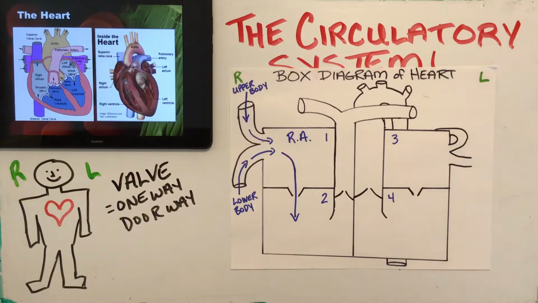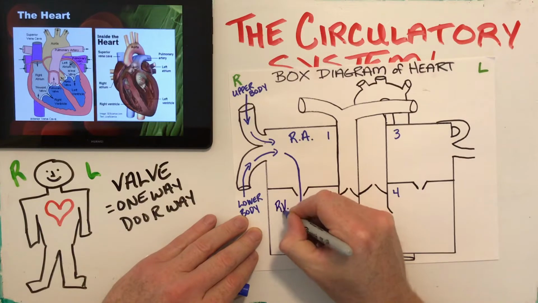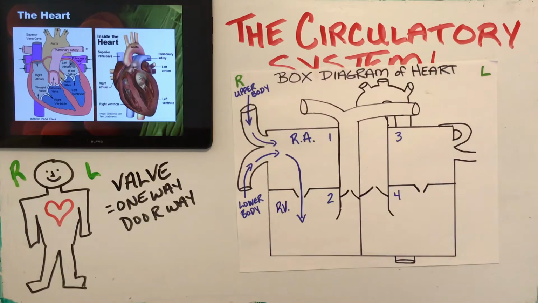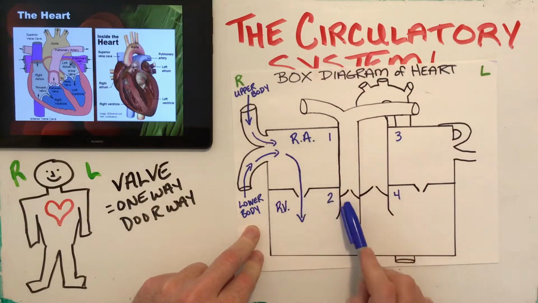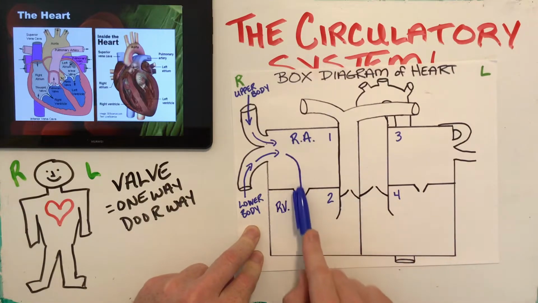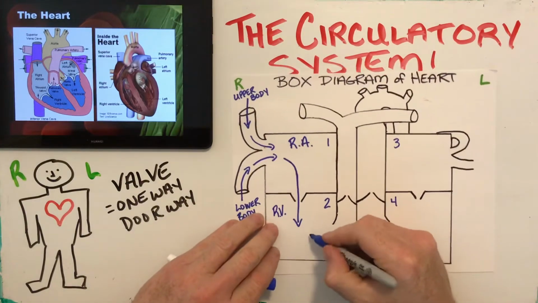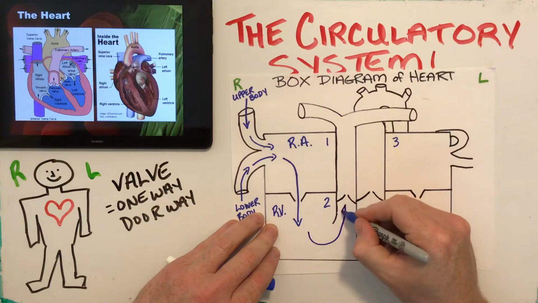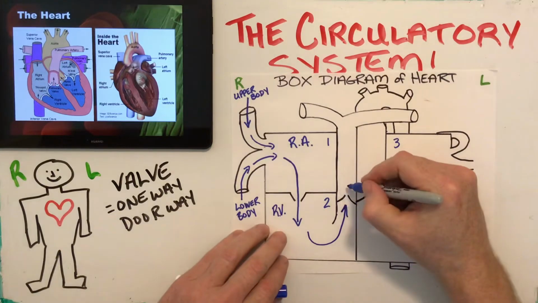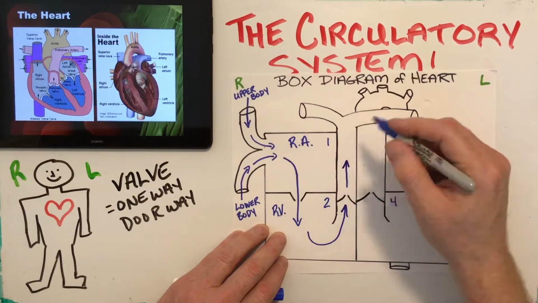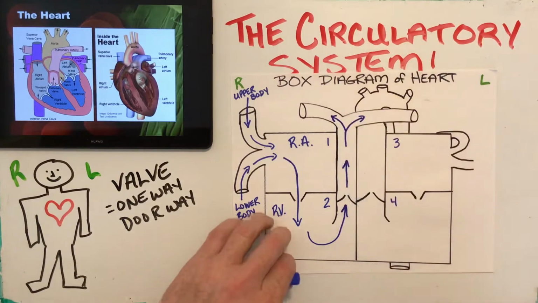All right? So now the blood has entered the right ventricle. There's nowhere for the blood to go but up. We know it can't go up in this direction, but look at the orientation of this valve. This is a downward valve. This one is upward. So now what happens is the blood, when the ventricle squeezes, gets forced up through this one-way doorway. All right? We'll name these valves in a little bit. And it goes up, and then it hits this fork in the road. All right?